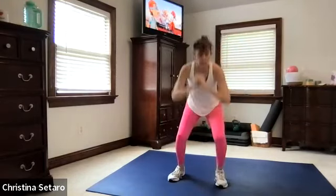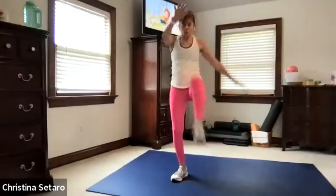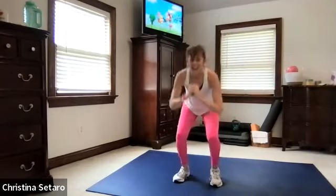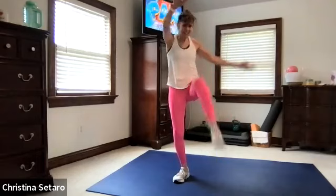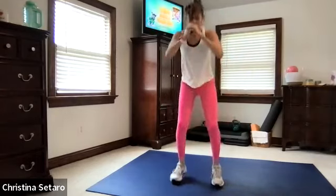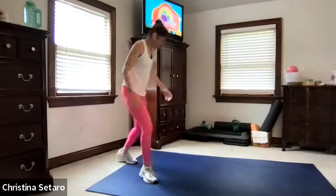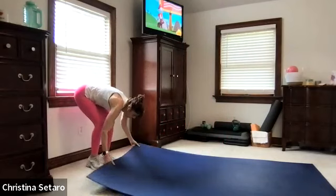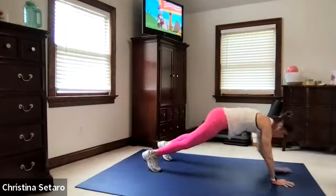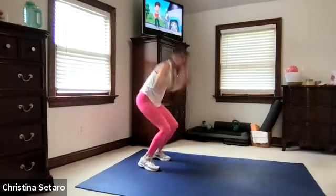Next thing we're doing is a walkout, 2 plank punches. Not yet. Letting you know where we're going. 4, 3, 2, 1, walk it back to your space, walking it out, bend those knees, walk it out. We have 2 plank punches, walk it in to a jump.